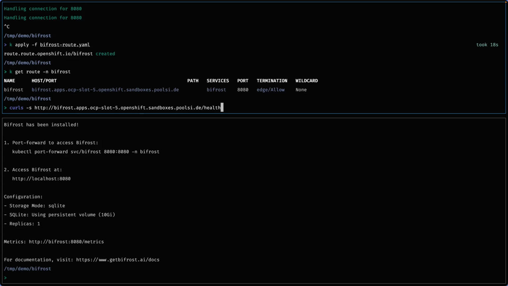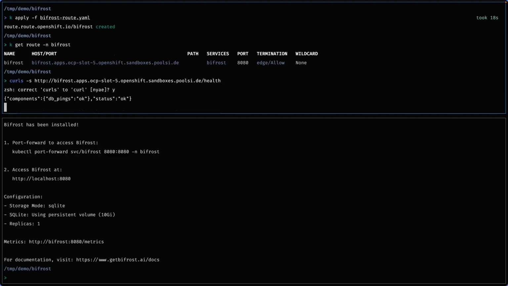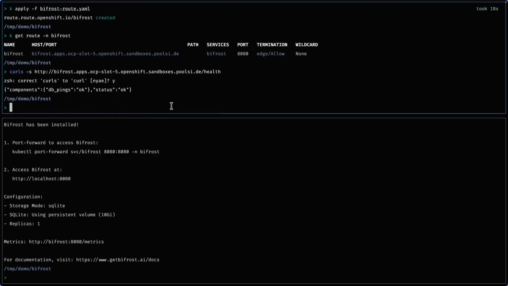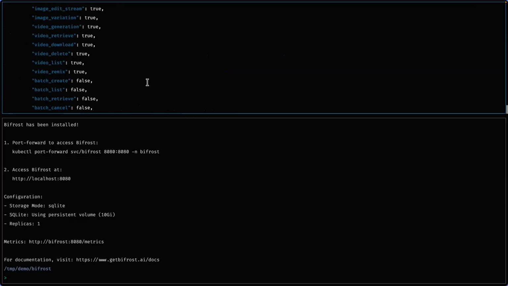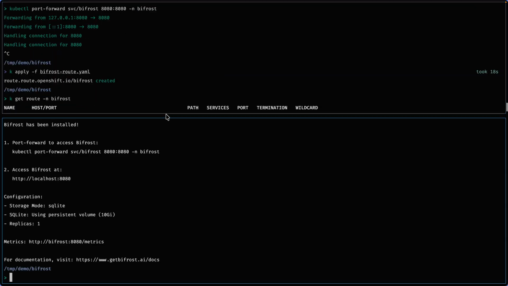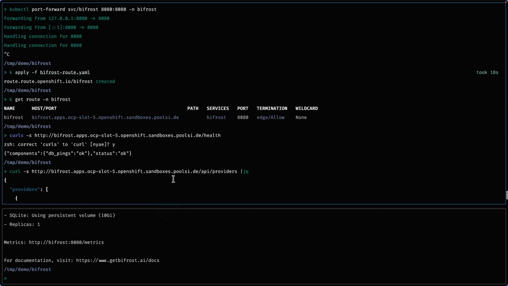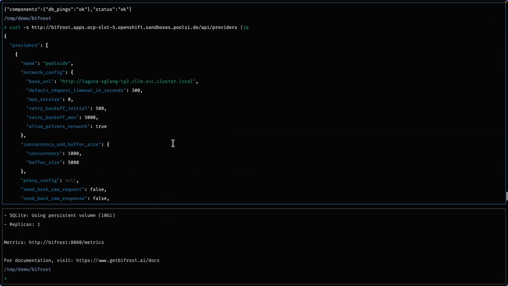Instead, we are using the route that we created for Bifrost. Yeah, let's correct that. Okay, looks good. There's also an API providers endpoint, which will show us the deployment that we just created and what the base URL is.